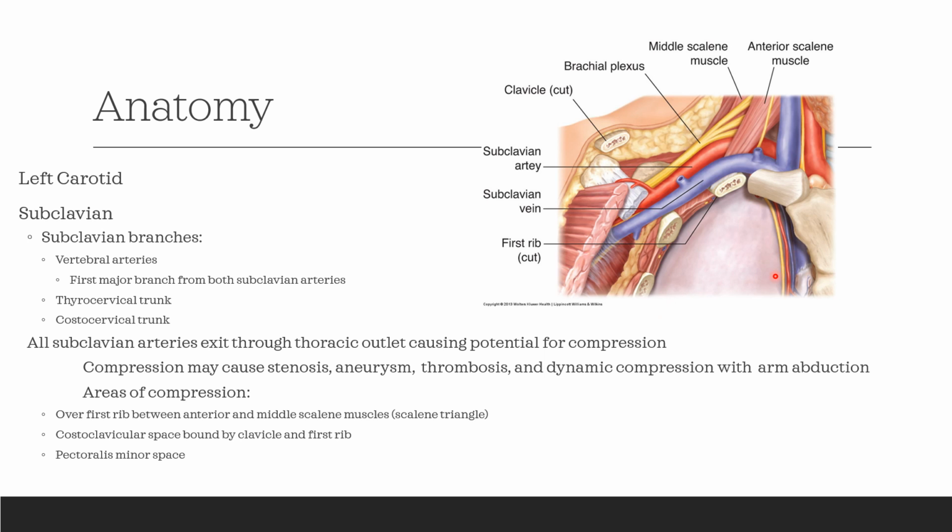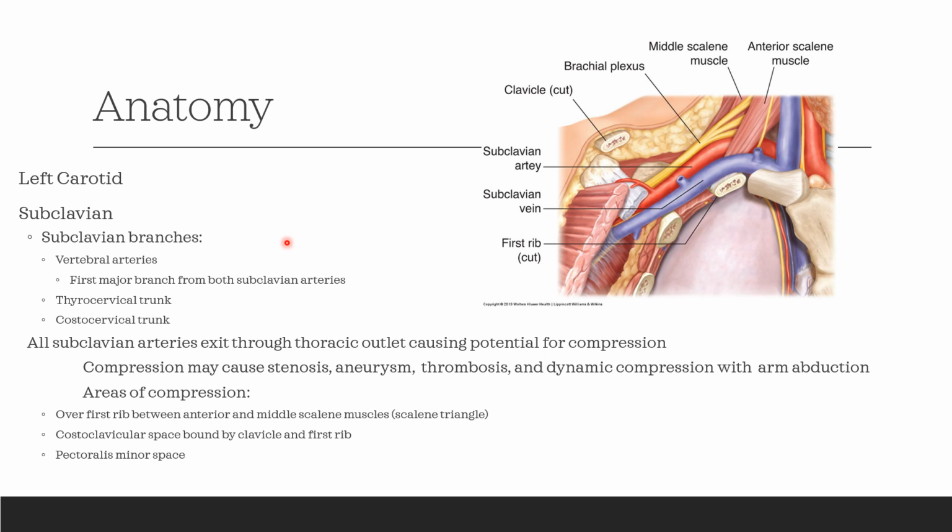Our second branch was our left common carotid, which we already looked at. And then we're going to go to our left subclavian. We already saw the right subclavian come off of our brachiocephalic. When we go across our aortic arch, we see that left subclavian come right off the aortic arch in that third position. So when we look at the subclavians, once they have originated, they're really going to act the same on both sides. It's just their origin that is slightly different.